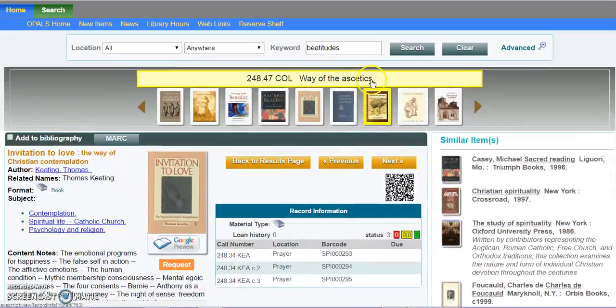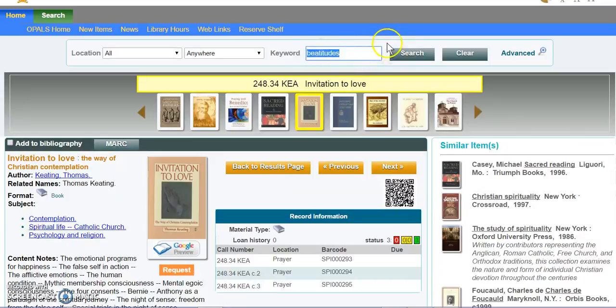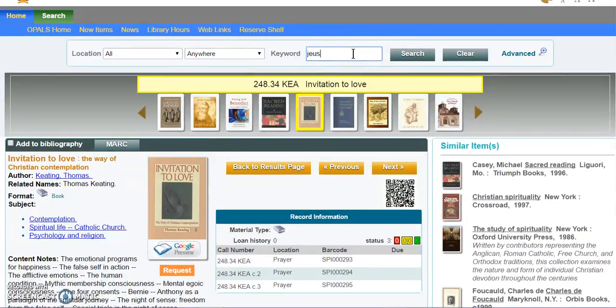So let's do another type of search. Let's search a phrase. Let's search the Jesus prayer. Now note that the default is anywhere, and these two terms included in this phrase, Jesus and prayer, will be searched for their presence in any place in the record.